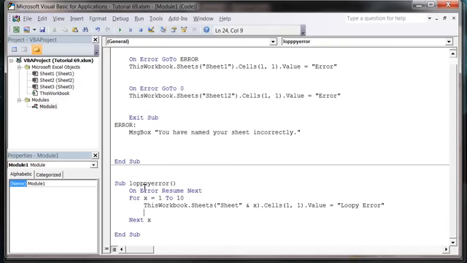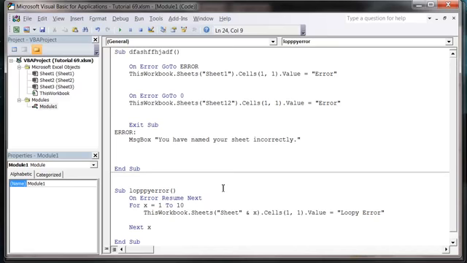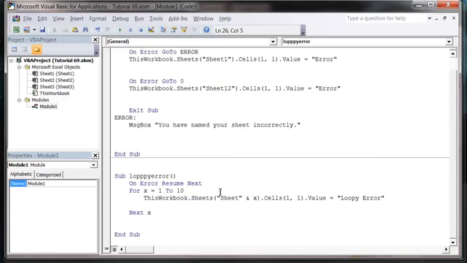So use this one with caution. I would never, ever, ever advise what a lot of people do and just sticking it at the top of your code, so that if your code goes wrong, it carries on running, because you need to catch when something's going wrong, because otherwise it can mess up the rest of your code later on. And believe me, it will cause more harm than good. So if you're going to do this, always use it on a specific thing like this. So we don't want it to error when it's calling sheet names wrong, because we know some of them might not exist. So at the end of that, just put on error, go to 0.